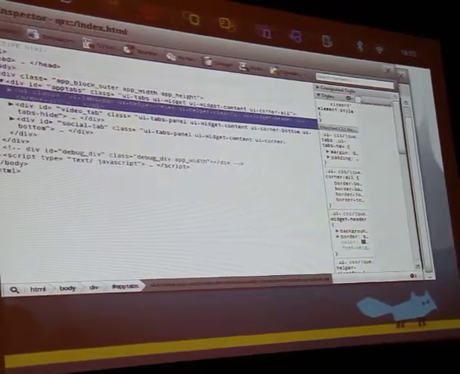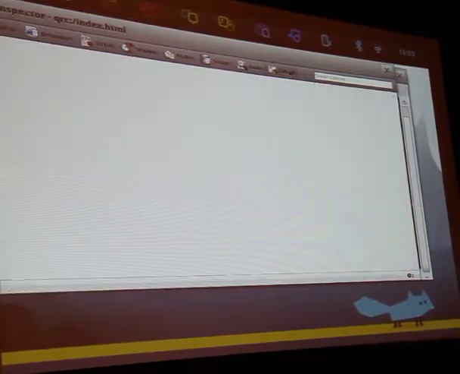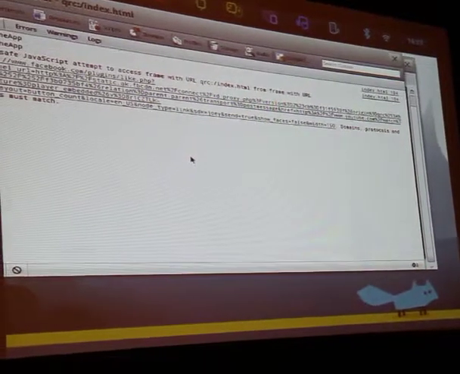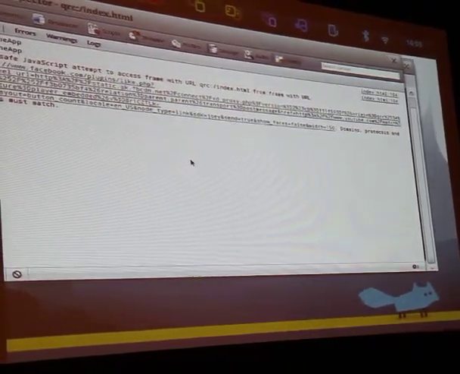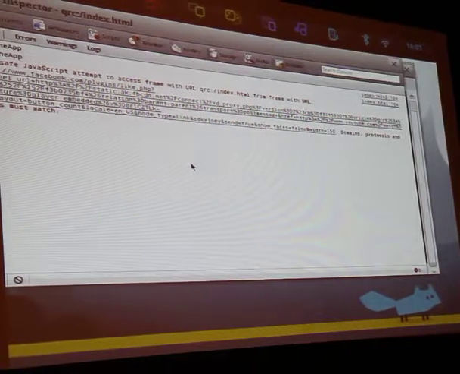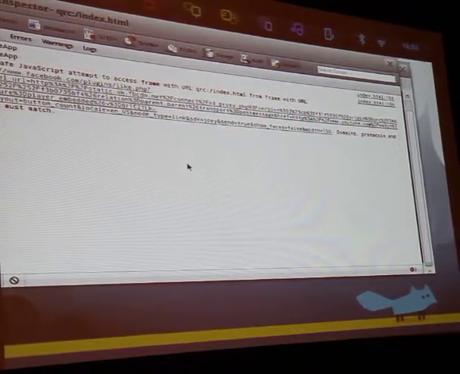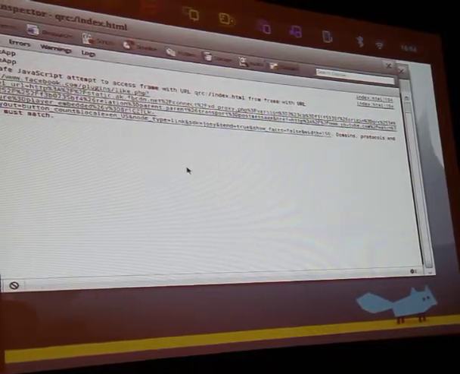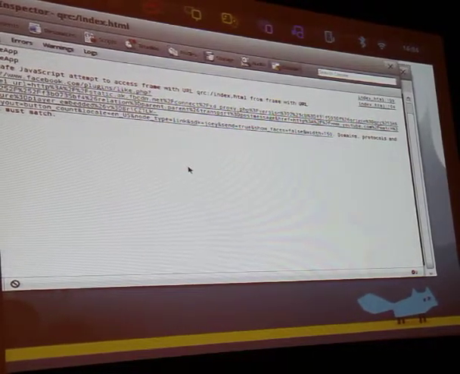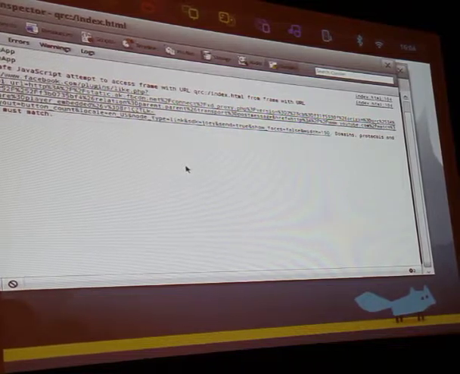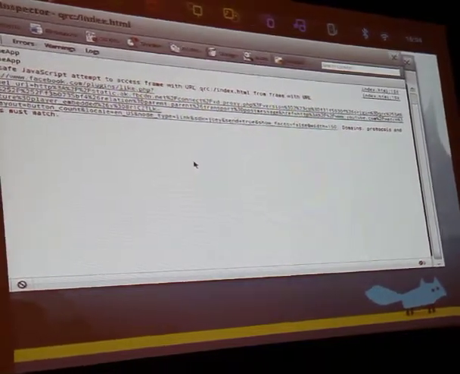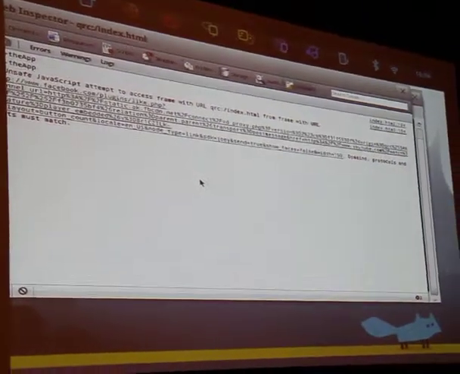The other cool thing about this web inspector is the console. This is where you can output all your debug strings, and this helped me in the past to debug all the issues I've encountered. So that's a web inspector you can use for debugging. A good rule of thumb here is if you're developing your web code and you're probably testing it in something like Chrome or Firefox, you can test it and develop it in Chrome and Firefox, and run it over and over again and edit and run it.